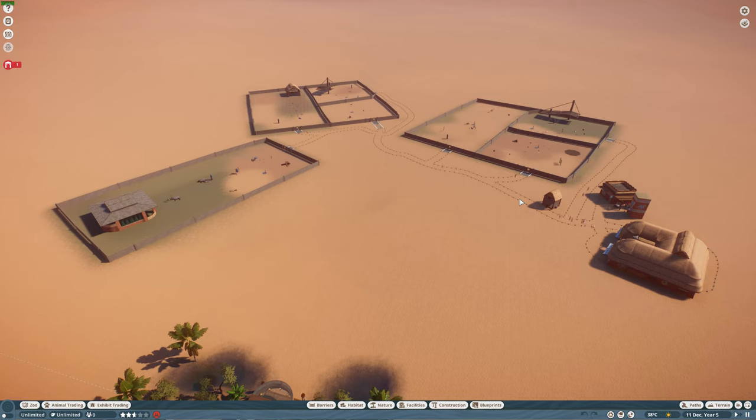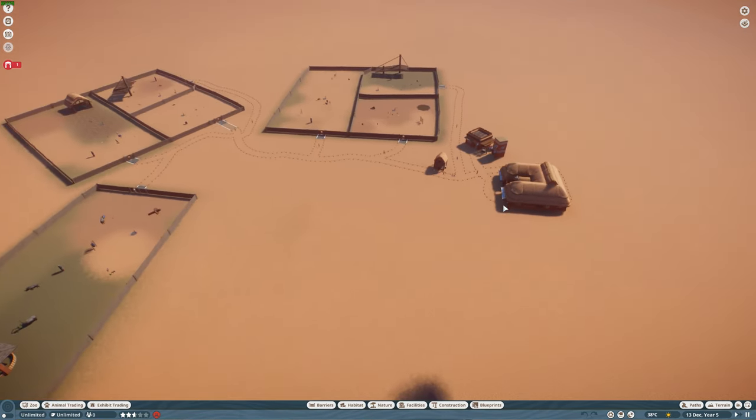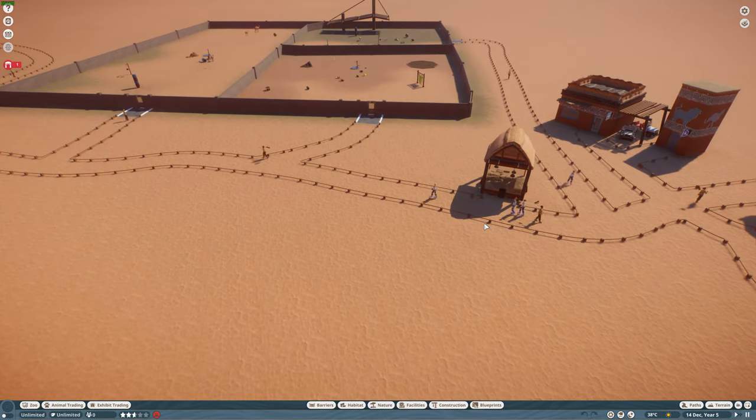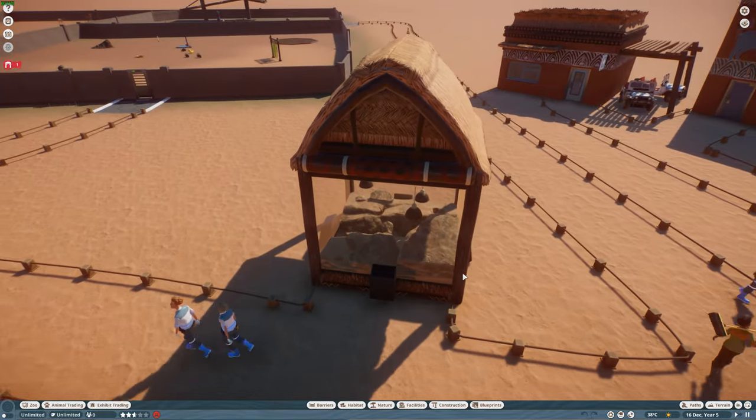So I'm going to be splitting this up into 2 parts because there's a couple animals that I think deserve a little bit more time to talk about. So our first part is going to include some of the animals here. First up, we're going to have a look at the Sahara horned viper, or the desert horned viper.